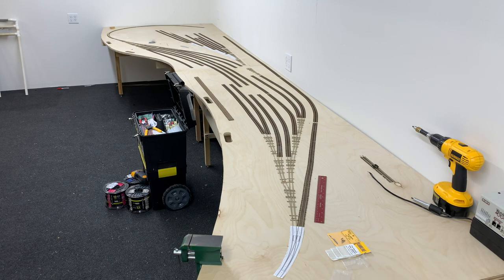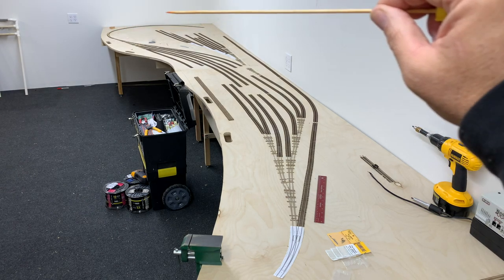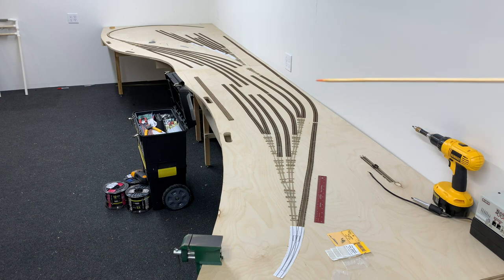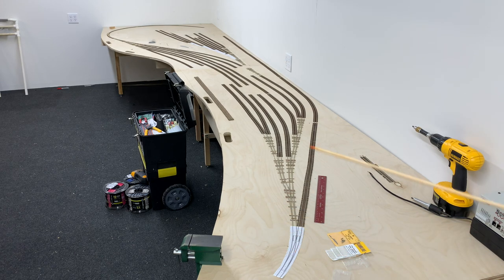Now, let me talk just a little bit about how this is going to work alongside the electronics. It's going to have an auto reverser. I've got the PSX, I think it's AR1. I can't remember exactly what it's called, but it's an auto reverser that can also automatically flip the throat switch. So the way that's going to work is I'm going to double gap right here, and then I will have another double gap up here right before we start the radius going into the reverse loop. So that will easily fit a train and there shouldn't be any issues. And then when I hit this up here, it should throw this switch to realign an exit point.